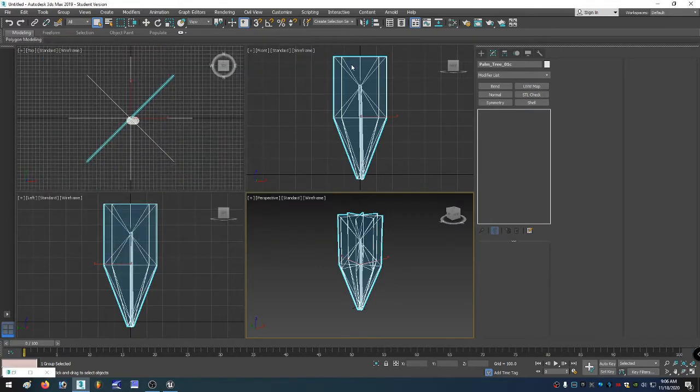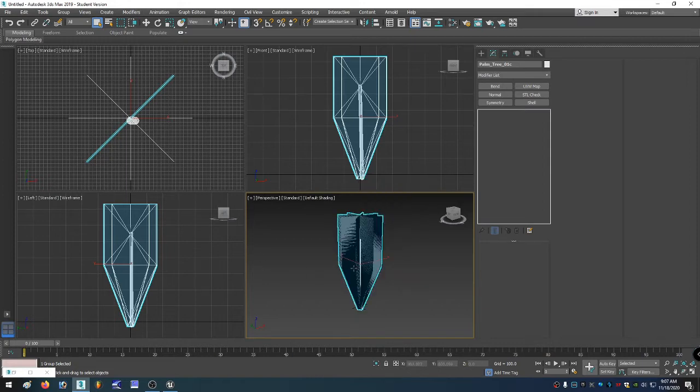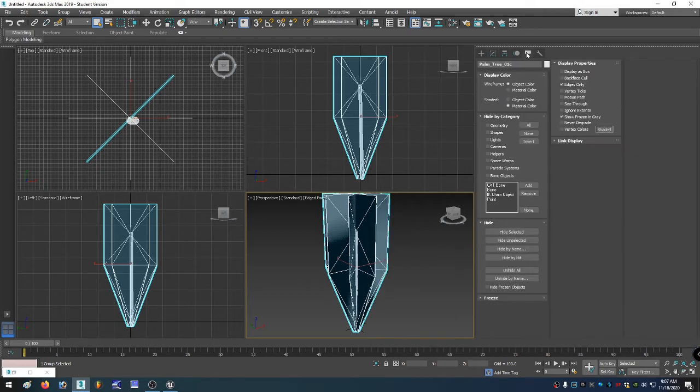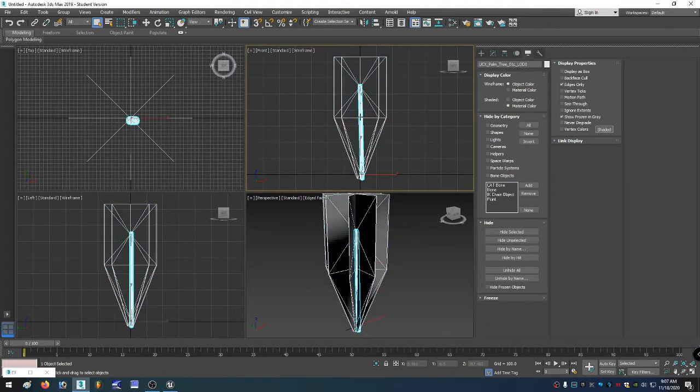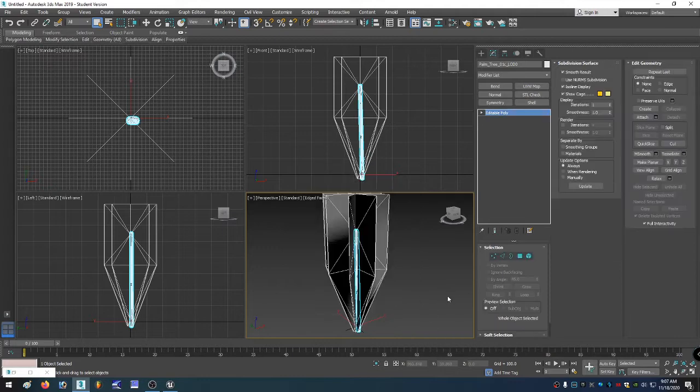So when we first import, we're going to have a couple of issues. First of all is the material. If we press F3 after right clicking in a viewport in the gray area, even on an object, you get the gold outline there. And then we'll hit F4. What we need to do is right click and convert to editable poly. And there's a problem with the hierarchy, I believe. So if I delete the UCX and the underscore, I now have access to editable mesh tools, and I'll right click to editable poly.